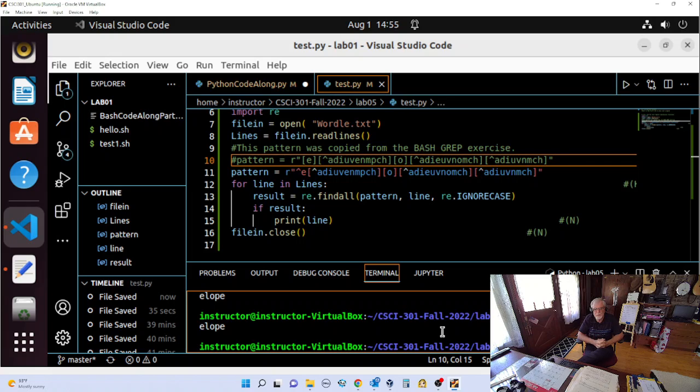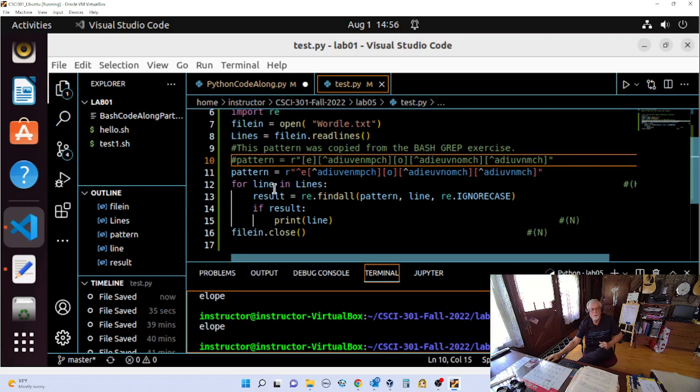Getting a letter like the O being in the 3rd position, that's a little bit more complicated. Now fortunately for your lab, you don't have to do that. You just have to find 3 consecutive vowels anywhere in there, and that's fairly easy to do. So anyway, that is the O.